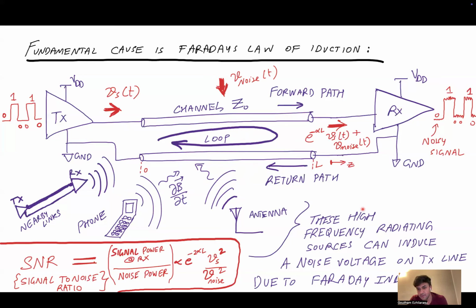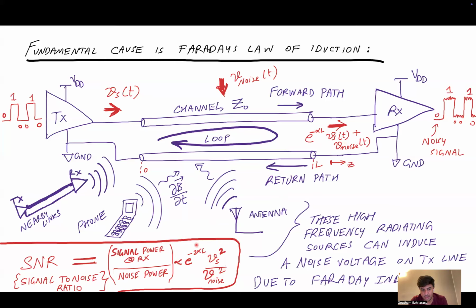And here it is often very useful when you talk about EMI to describe something called the SNR, or the signal to noise ratio, which is simply defined as the signal power at the receiver over the noise power. If you calculate this based on the expression I'd written earlier for the signal received at the receiver side, the signal power is just going to be Vs of t e to the power minus alpha L, squared, because it's a power. So power is the voltage squared. So it's going to be the square of this voltage over the noise voltage, just V noise squared. So this is going to be the expression for the signal to noise ratio.